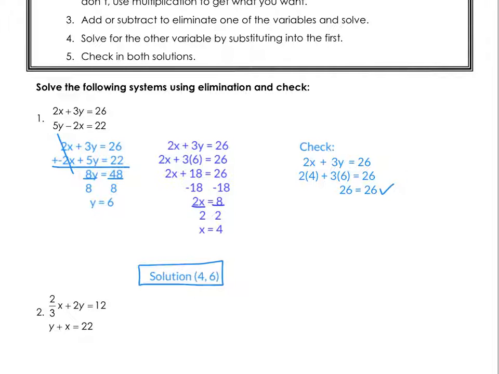Now we can't just leave it because that just means that this point (4, 6) is on this line. But in order to make sure that it's the solution, we have to make sure it's also on the other equation, on the other line. So I do the same thing, and I start with the 5y minus 2x equals 22, then 5 times 6 minus 2 times 4 equals 22, and then we can go right to our calculator and do all of that, or we can do it in our head, whichever way is fine, and we do get 22 equals 22. So the only thing with the check is be careful not to just assume that it does check. You have to actually do the math to be sure that it checks. Otherwise, it's not really helpful to make sure that your answer is right.